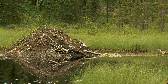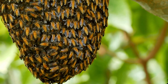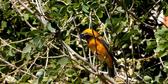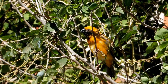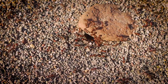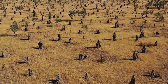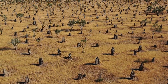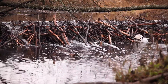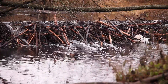When we look at the designs of nature, it's hard not to be amazed at the ingenuity behind them. Whether it's the beaver's dam, the termite's mounds, or the spider's web, animals have evolved remarkable ways to build their homes using the materials available to them. Many of these creatures don't have blueprints or tools like we do — just instinct and years of evolution on their side. Their building techniques are often far more efficient and sustainable than many human structures.